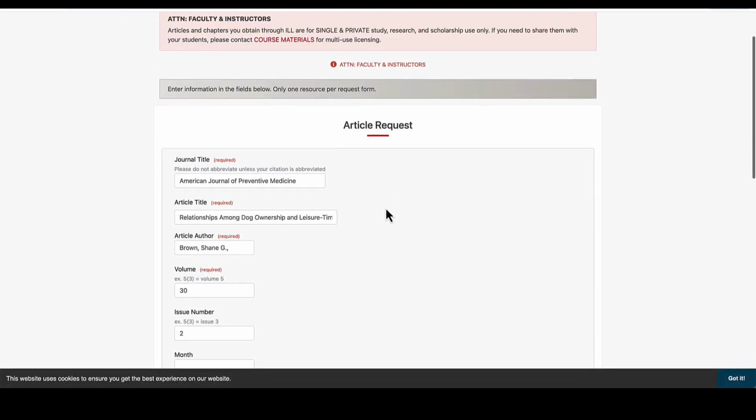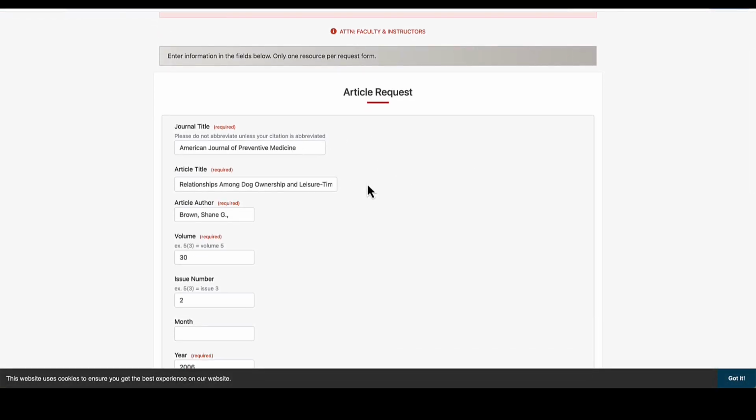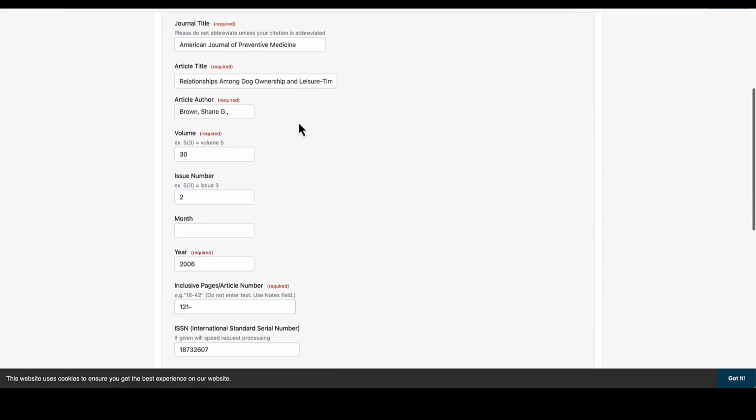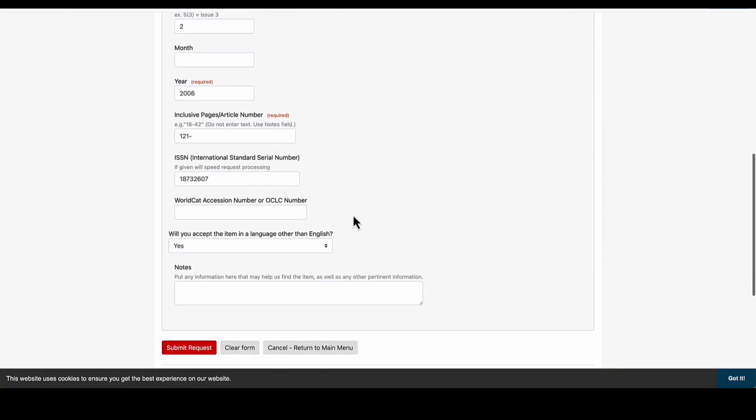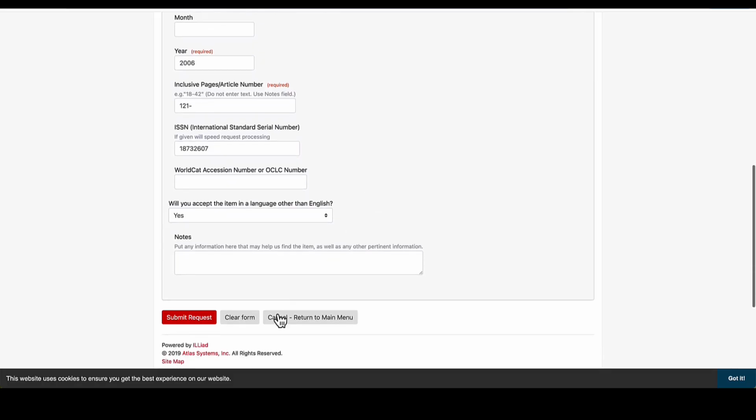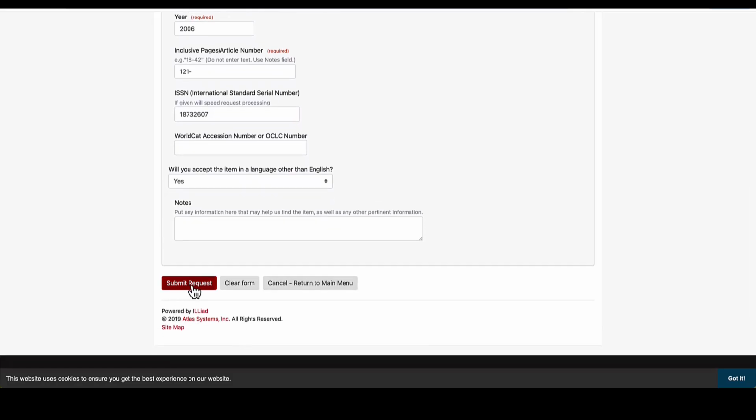And you'll find that oftentimes all of the required information to be entered is automatically entered. If not, you can go ahead and enter that in based off of your search result. Once you're done, you'll go ahead and click Submit Request. If the library is able to find a copy of your article, which they almost always can, they will send it to you in an email. Or if you're requesting a book, they will email you to let you know that it has arrived and you can go pick it up at the library.